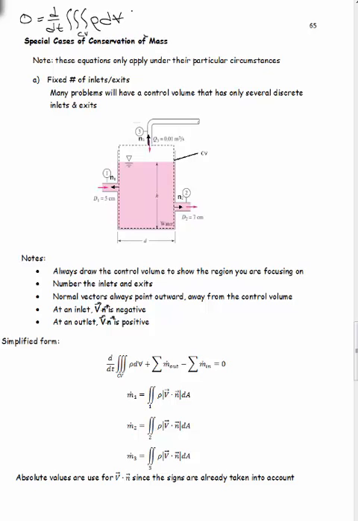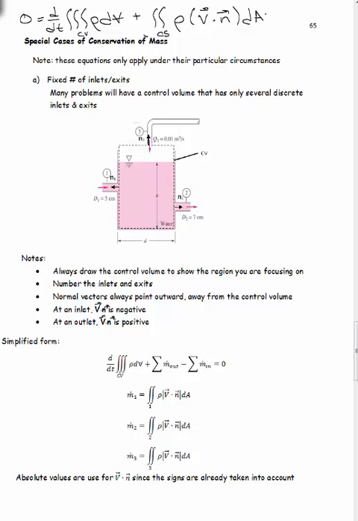So basically, how is rho changing over your volume and then with respect to time as well, plus, over our inlets and exits, which we usually abbreviate CS for control surface, so over the whole edge of your control volume, the integral of rho v dot n dA. And that integral rho v dot n dA was your m dot from before.